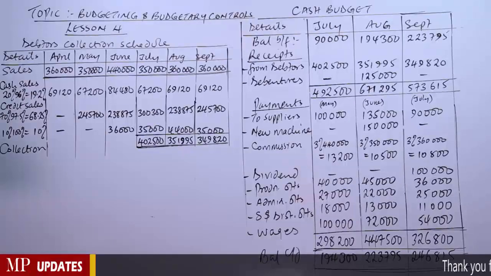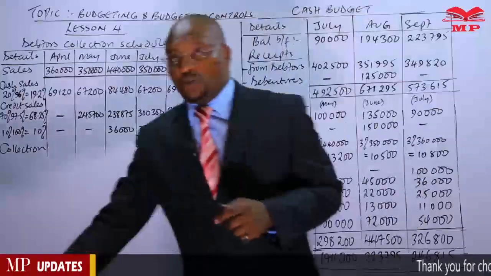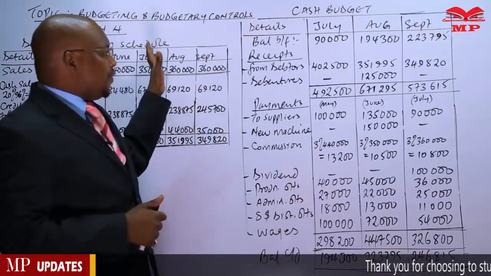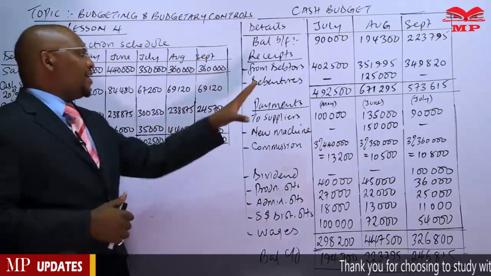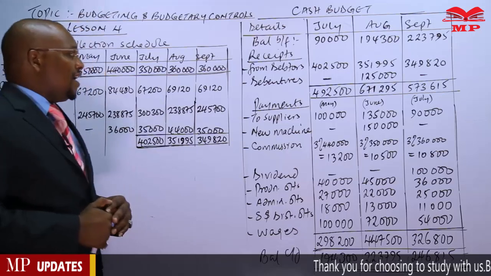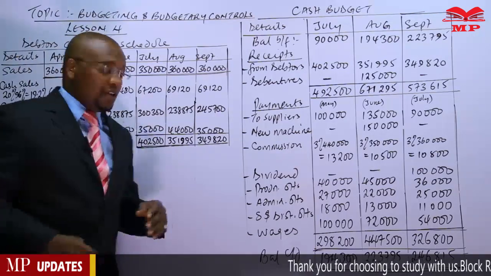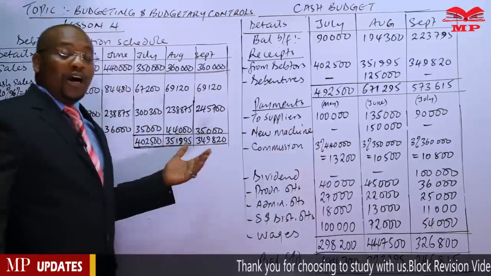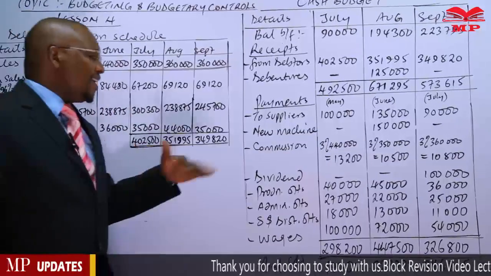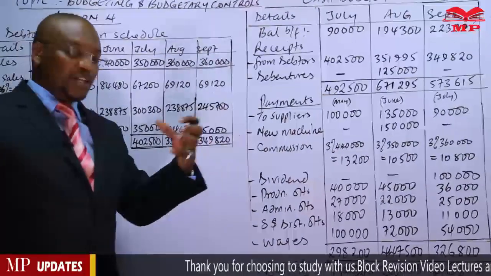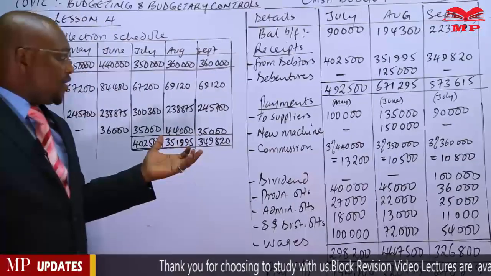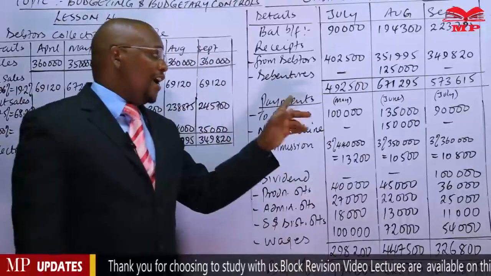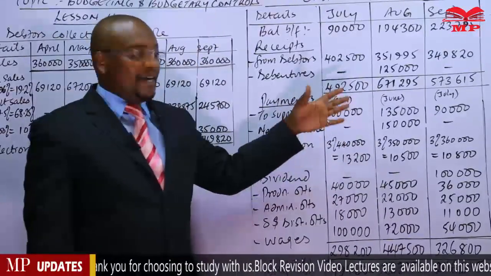And that is what was required as far as the question was concerned, as we are having the cash budget. So with that, now we were able to determine the total cash collection, and that is the only item that had an issue. Remember, the discounts do not reflect any cash in or cash out. So we can only indicate the amount that we are collecting from the customers. But the rest, like the suppliers, remember we are paying 1 month after, and that's why I've recorded for you that you are paying for the month of May that way.